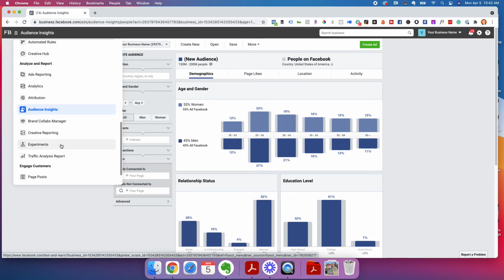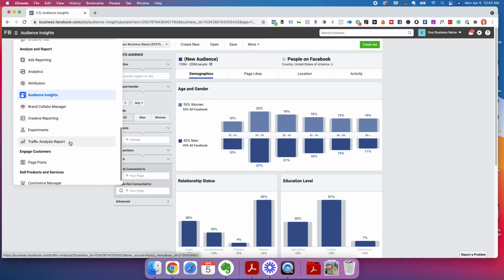But if you want to take a very scientific approach to testing and you want to A/B test, if we have 2 ads and one really performs well, Facebook will dump all that money there. If you don't want that to happen and you want them to evenly distribute that money, you'll run an experiment here, and then you can really compare the two scientifically to see what those results are.